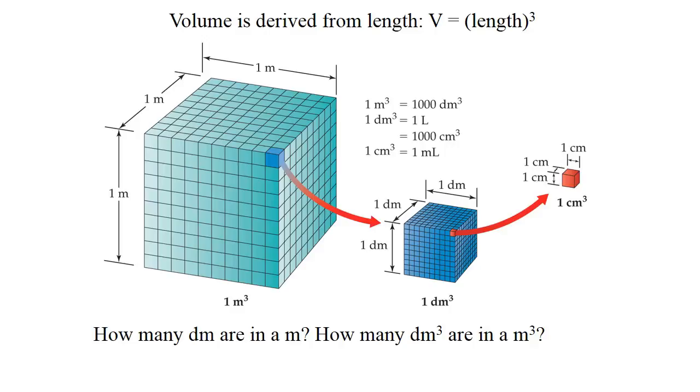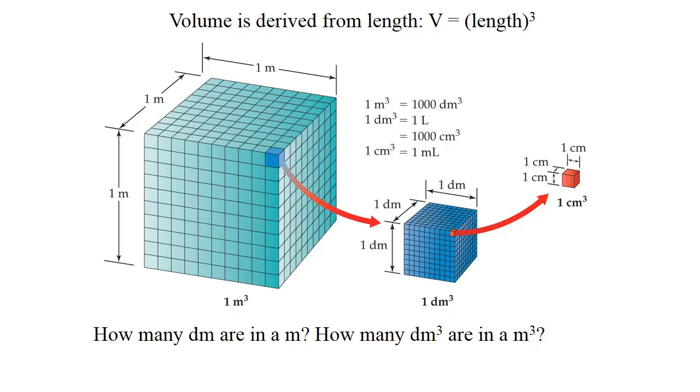So now the same thing would be true if you go from a decimeter to a centimeter, or a cubic decimeter to a cubic centimeter. And then if you combine those two and you think about how many cubic centimeters there are in 1 cubic meter, there are 100 centimeters in a meter, but there are actually 100 cubed, or 1 million cubic centimeters in 1 cubic meter. Okay?